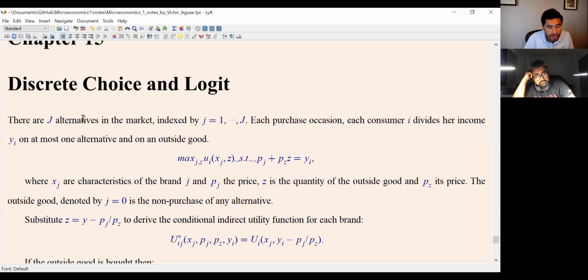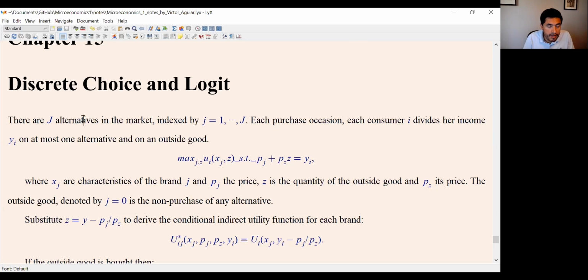and on an outside good. The outside good is going to be, in this particular case, the composite good of all other things that are not ordering food, right? So in particular, it can be saving money and eating at home. All this composite good is going to be Z, and this is the composite price P_Z. And then what you want to do is pick the alternative that makes you the happiest possible. That means you're also picking the level of savings such that you maximize the utility.